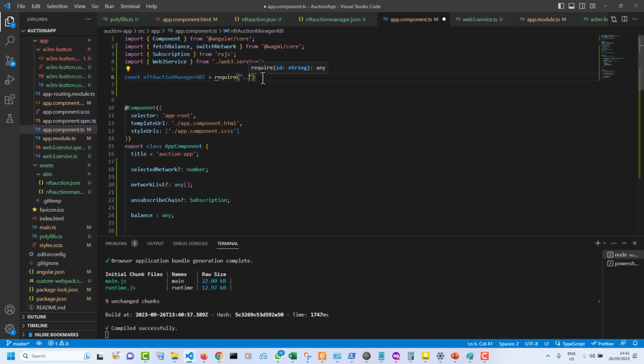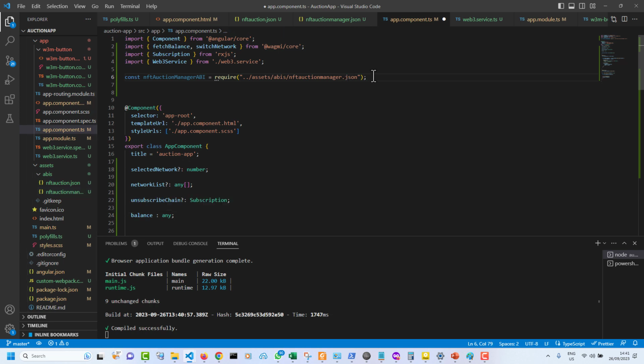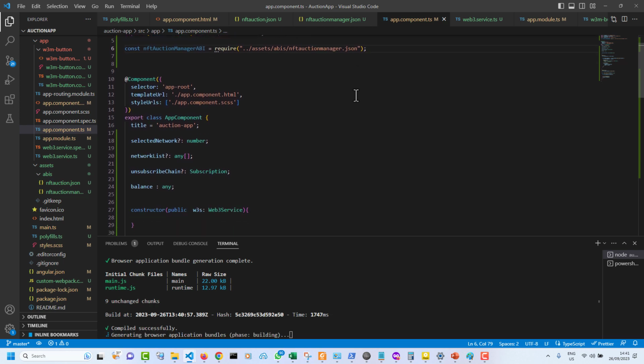So we require it from the assets folder, ABIs, and that will be NFT auction manager. So that's how we bring in our ABI into our Angular project.